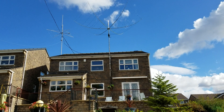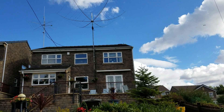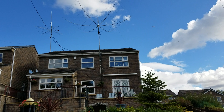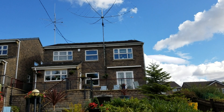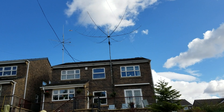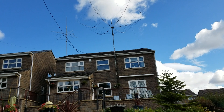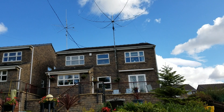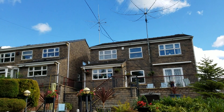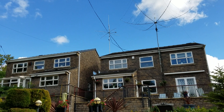No introduction needed — the X-beam. Fantastic antenna. I got this from a guy, G3THQ I think, who passed away two years ago. Six meters to 20 meters. I've gone overkill mainly on the coax — I bought a roll of Westflex for the two-meter side and just went absolutely berserk. The antenna on the other side is a cobweb antenna with a two-meter coil above it.